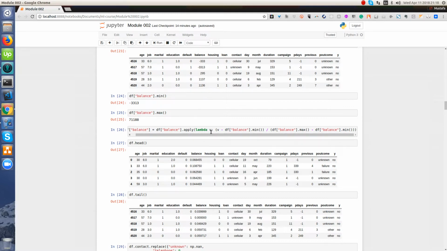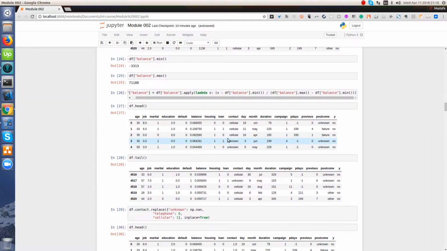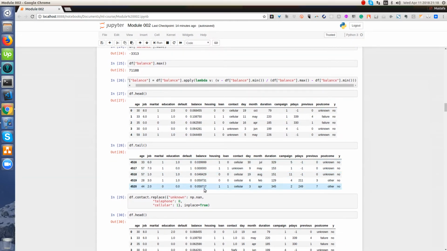That means for every row with this column value v, we apply the formula v minus minimum divided by maximum minus minimum. Let's inspect the data frame now, how it looks. Remember, we have been working on balance, so you can see balance now has been given values between 0 and 1. You can see over here between 0 and 1.